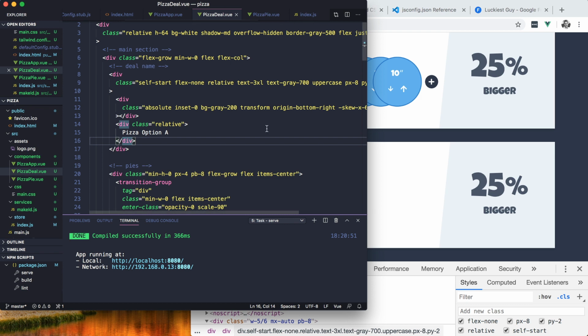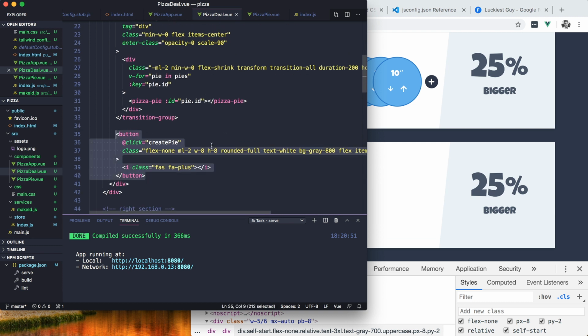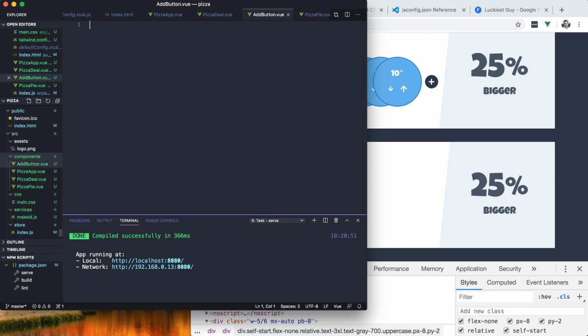So in this case, where is our add button now? It's here. So I'm going to take that button. I'm going to say I want a new component called add button. As a side point, by the way, it's totally intentional that I'm giving all of these components 2-word names. Generally speaking, you don't ever want to use 1-word names for custom components because HTML promises that standard HTML tags are only ever going to be 1 word long. So the idea is that if yours are always 2 words or more, then you're never going to start using a component name that in the future gets used as a native HTML component, and you end up with collisions.